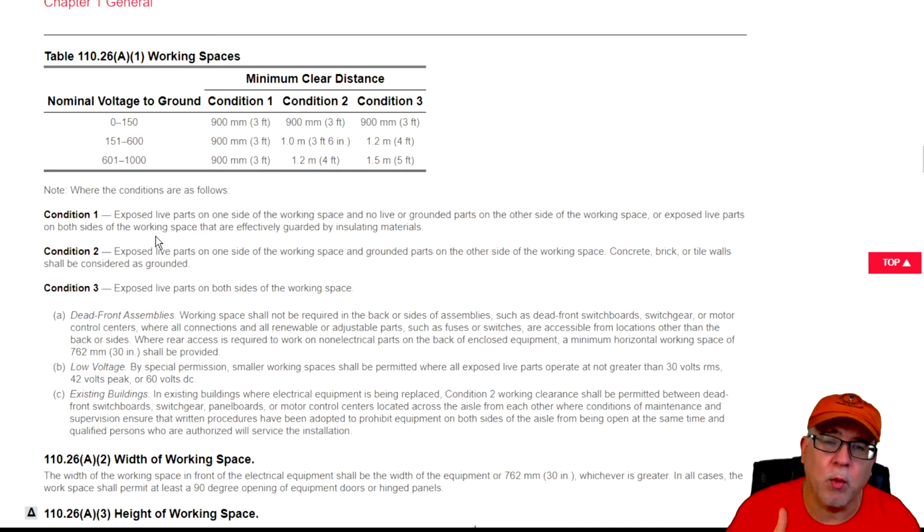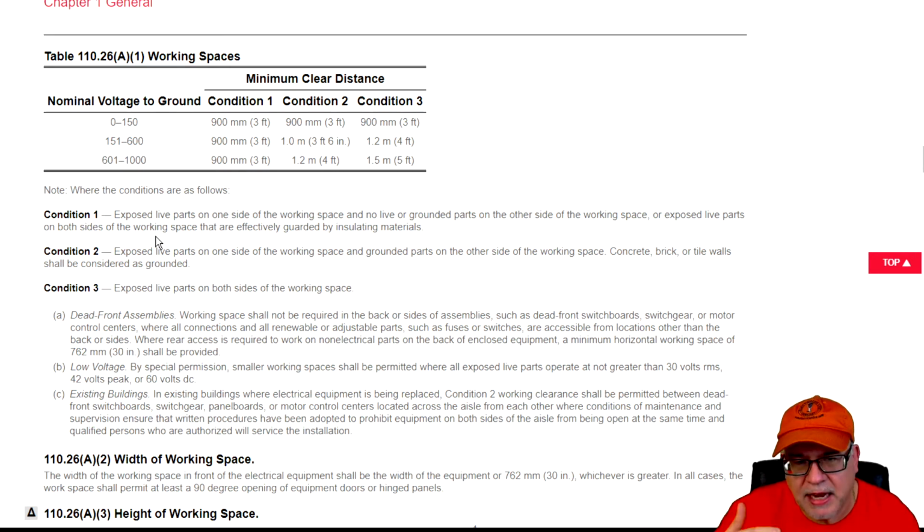Or maybe I have a wall there with a rubberized compound, or maybe a mat on it because I couldn't get the necessary clearance. Maybe it was condition 2, and they said, I can't meet condition 2 because I can't get 3 feet 6 inches, let's say for a 277/480 application. So they said, well, let me insulate that wall, put some kind of insulating material on that wall. Then that might bump them back to condition 1, which is 3 feet, versus condition 2. So there's things you can do. Again, let's just talk about a normal panel in a residence, and there's nothing on the backside. I've easily got my 3 feet. I'm good to go. That's a condition 1.